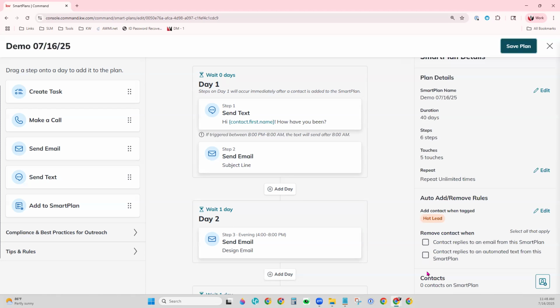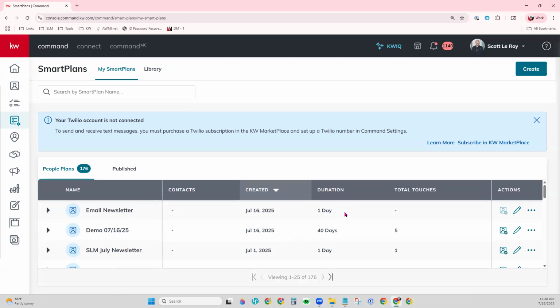We'll spend the last few minutes here in class showing you how to go to the library and find your pre-made class of pre-made smart plans, as well as how to add and remove contacts to the smart plan. I see those questions come in. Keep them coming, guys. I'm going to finish up and wrap up here class for just the last few minutes, and then I'll be sure to stay a couple of minutes and get those answered for you. So I'm going to go ahead and close our smart plan here.